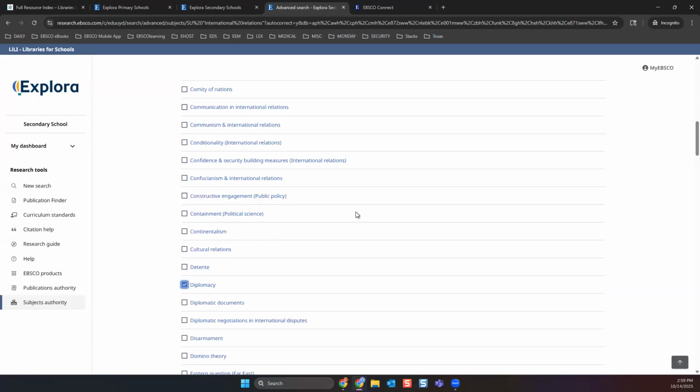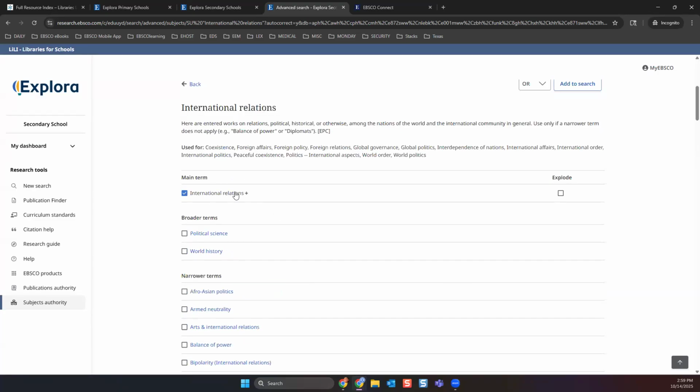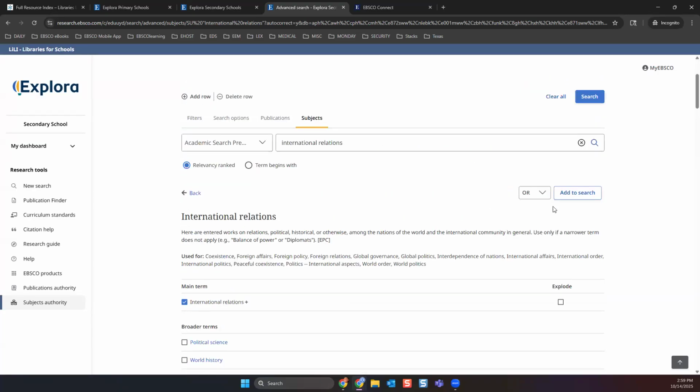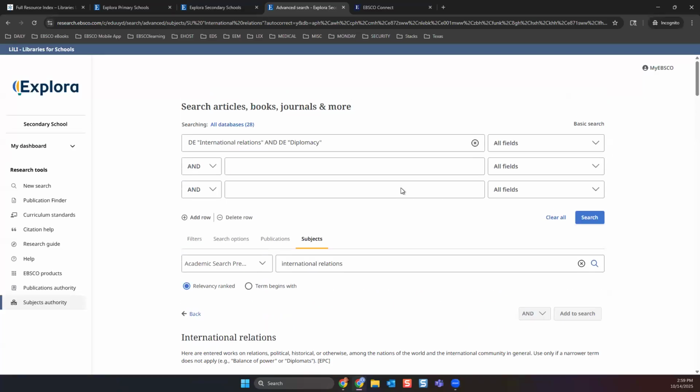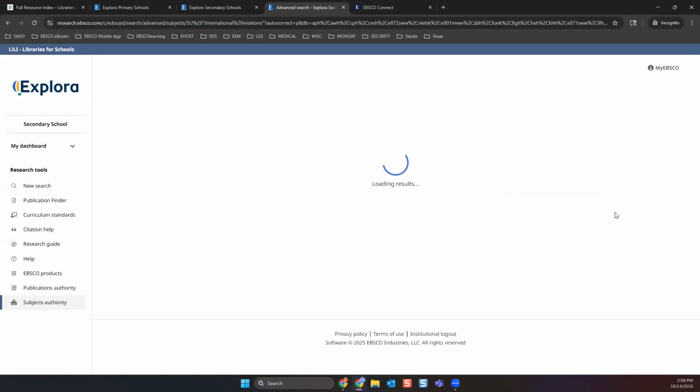So now I've selected a narrower term and my main term, and I can use the AND operator to combine those terms to add that to my search. So I've clicked add to search, so I can scroll up here and we can see how these two subject terms, international relations and diplomacy, have been built for my search as they're indexed in the database Academic Search.